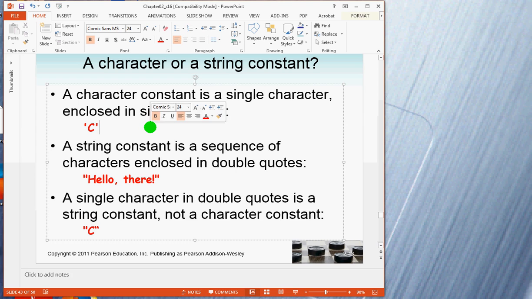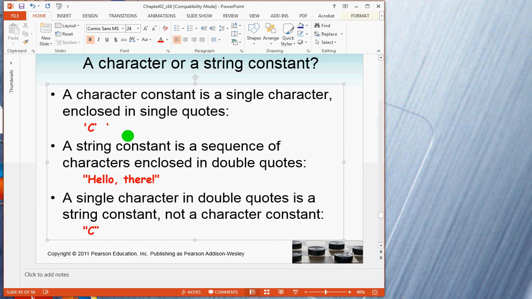Let's go back up here and play a minute. Is this allowed? I know this kind of looks like a double quote, but it's not really a double quote. It's a single quote followed by a single quote. Is that valid? No, because we said when I do a single quote, you've got to put one character between the quotes. You cannot have no character inside of the single quote. You've got to have exactly one character. Does that make sense? Okay, good.